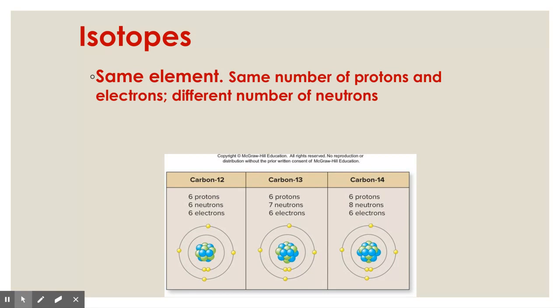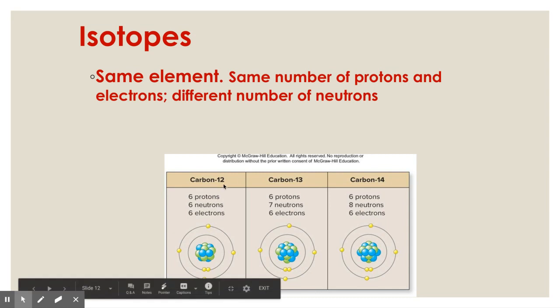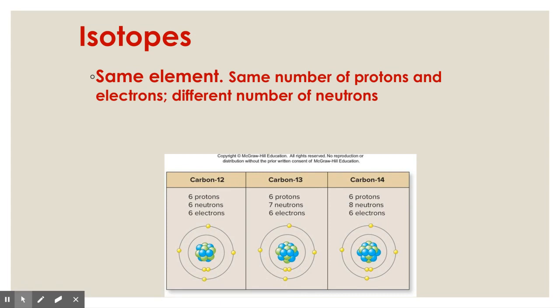Isotopes are elements that are all the same, right? It's all carbon, or it's all hydrogen, or it's all whatever, because it has the same number of protons, but there is a different number of neutrons. And your book talks a lot about carbon 12, carbon 13, and carbon 14. And if we look at this graphic here, you'll see this is our normal carbon that we think about as our everyday stuff, like in your pencil lead and in your body.